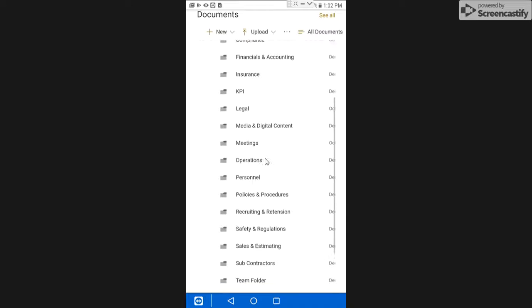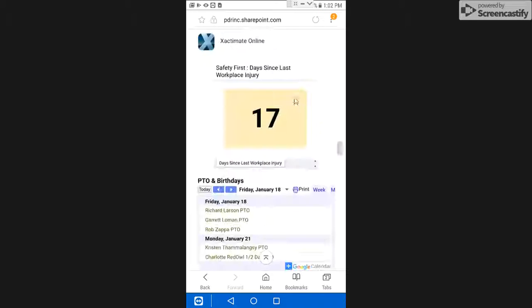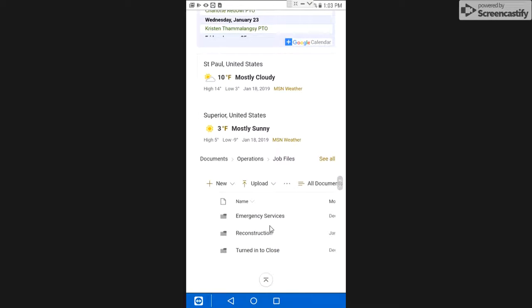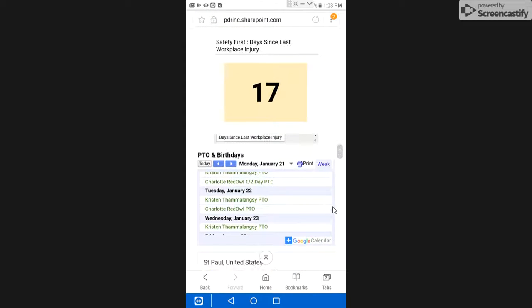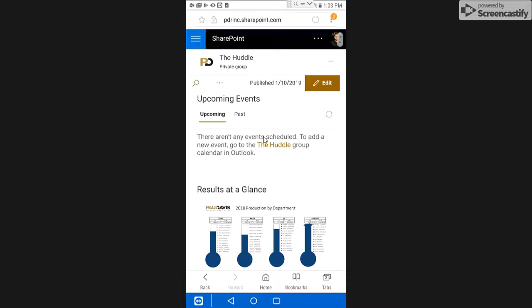So if you're a tech or anybody really that needs access to job files, those are all listed under operations. So when you go into operations, there's going to be job files here, just like in Dropbox, and then split out by department or by whoever needs access to them. As this gets built out a little bit more, you'll see more stuff there. On the 29th, when the change actually happens, all of those files will be added to those folders.